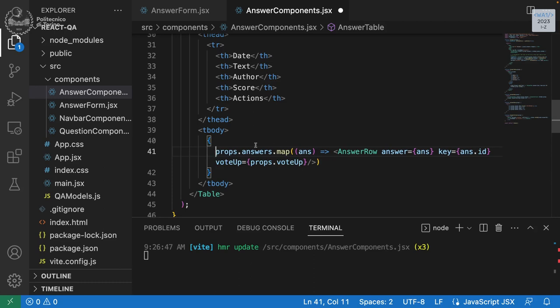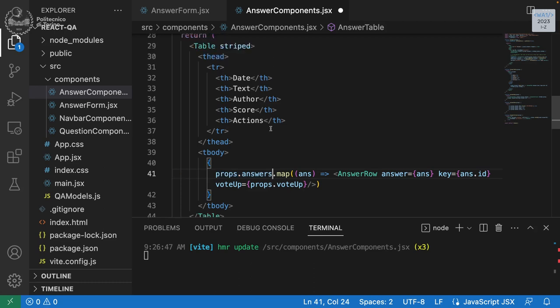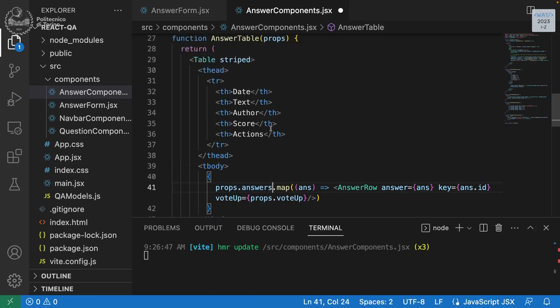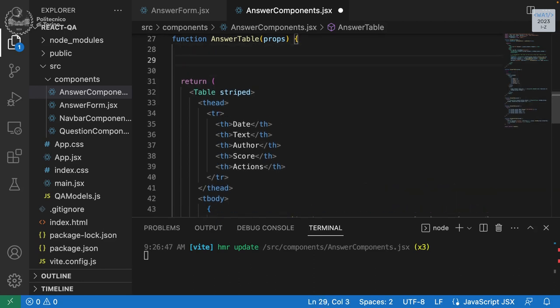So we need to copy this, clearly. That's the key point. But where do we store the copy? In this function. It's the simplest answer you can imagine, probably. But probably it's too simple. Where do you store something in JavaScript or in any programming language? In a variable. And who said that you cannot use variables?